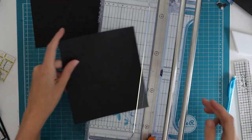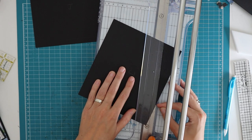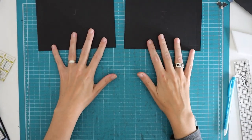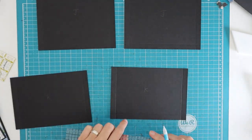And I will do the same thing here. So I need to have my pencil mark there and the line there and cut it off. So then these are prepared. We need to place our tape, but let's just first make the angles in the other one because we are basically doing the same thing in our pieces K.